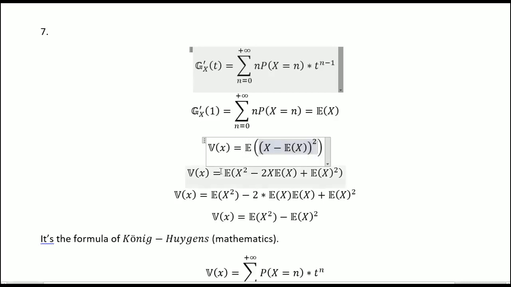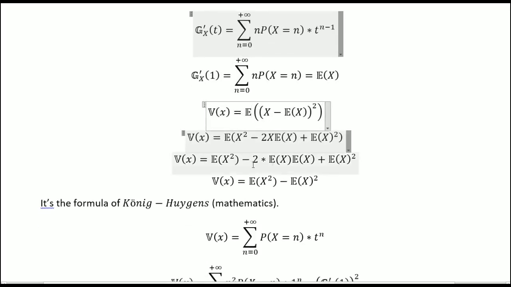So the variance is this, and we'll develop this. So x squared becomes this, 2x minus e of x, so we get this, plus e of x times e of x, because it's applied in this. So we continue. So we have this random value that we can extract by linearity.